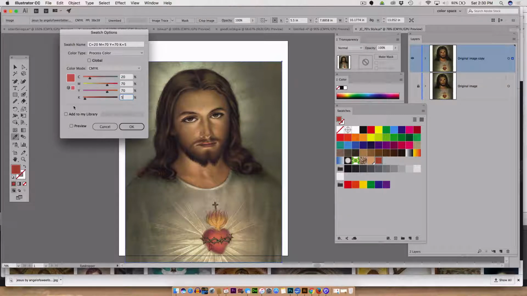And then make sure the global checkbox is selected, and if you wanted to give it a custom name, you could do this. I could call this one Sacred Heart Red. And now I have a red color.